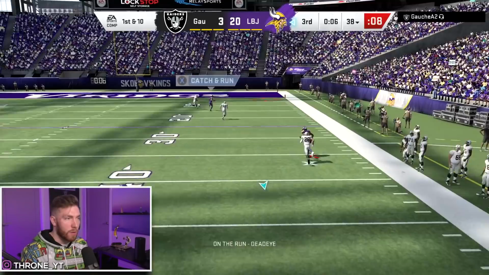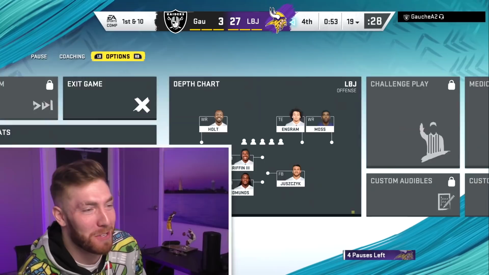Holy crap. That play's good. That Y out play's really freaking good. It's almost like a deep corner, but it's more like a fade. It beats every coverage. It beats cover two and three. All right, that's gonna be GGs.